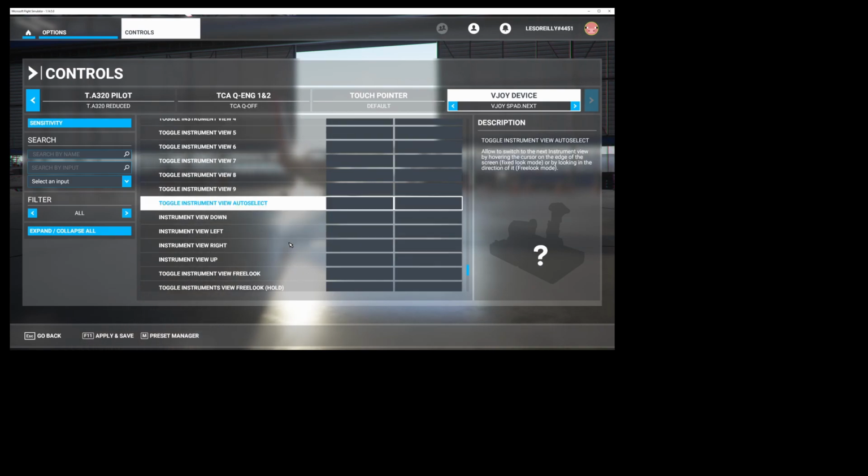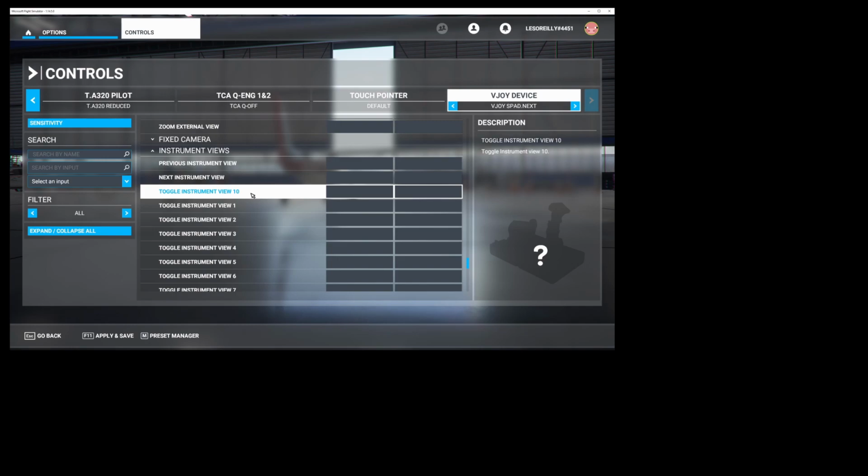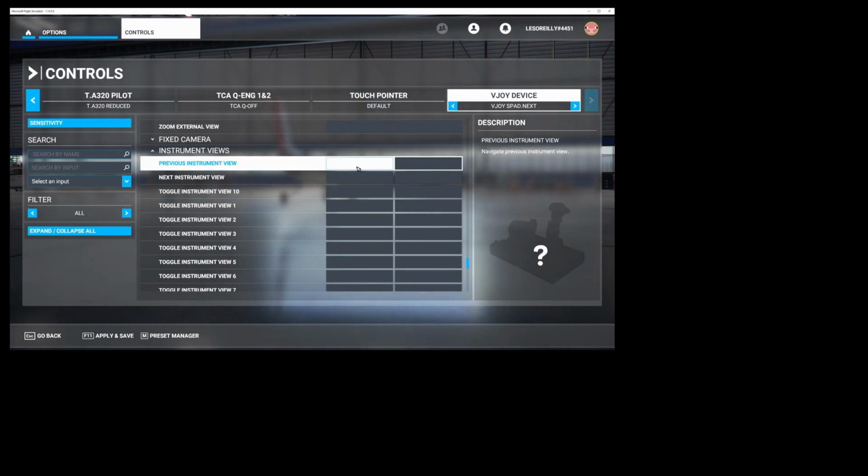Now we come in and we've got our instrument views as well. Previously we had used separate buttons for instrument views, so we'll go ahead and give these buttons starting at 12.